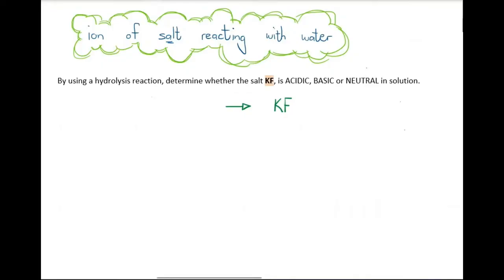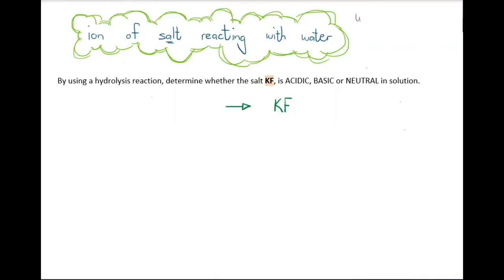For yourself, if you would like to, just add the following. It's not an addition to your definition. That is the definition, an ion of a salt reacting with water. But how do you know which ion? Because a salt has two ions. It has a cation and an anion. And if the wrong one reacts, you might get to the wrong answer, and therefore you will label it as acidic, basic, or neutral, and it might be incorrect.